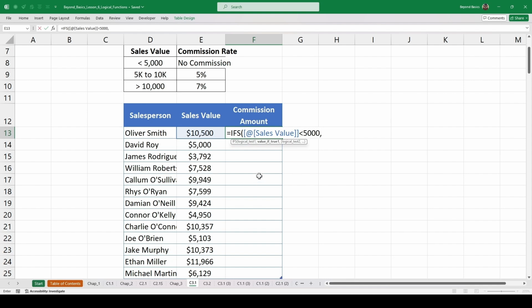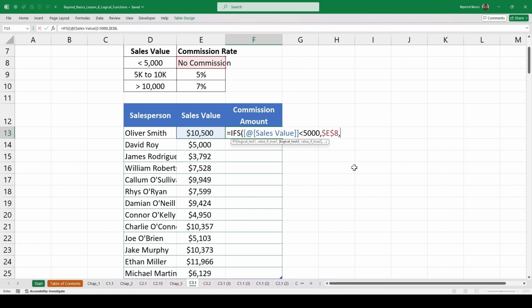Now select the cell containing the text no commission and press F4 to lock it, as we will send the formula down, comma. So our first logical test will be that when the sales value is below $5,000, it will return no commission. This is the first condition that the function will check.